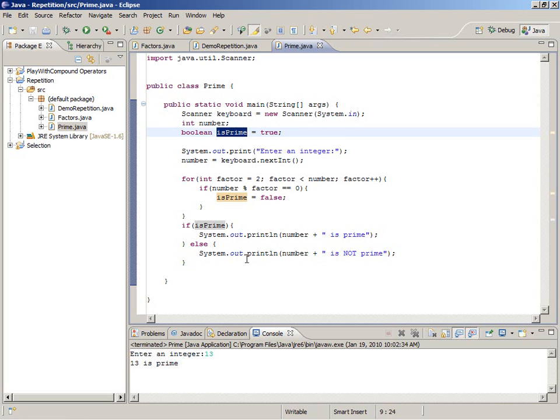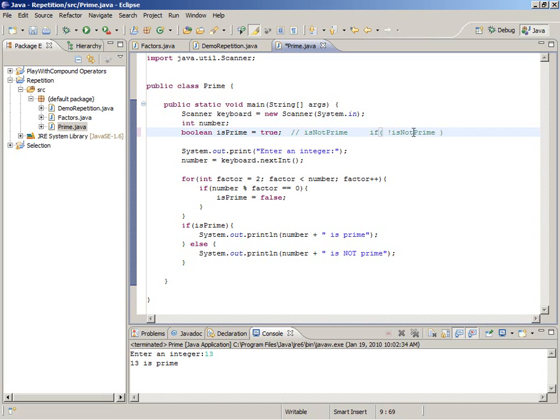What you shouldn't do is name your Booleans in a negative way. I could have called this isNotPrime. Let's put a comment over here. Is not prime. Eventually, someone is going to have to write an if statement that looks like this. Okay, say that one out loud. If not isNotPrime.